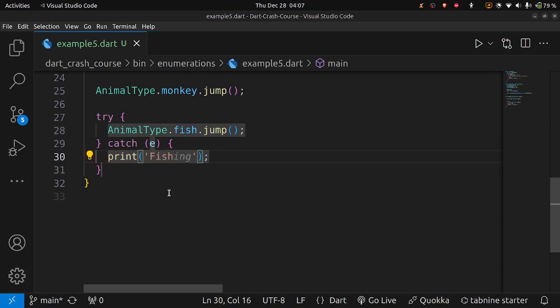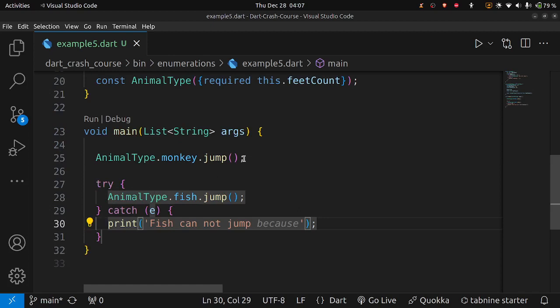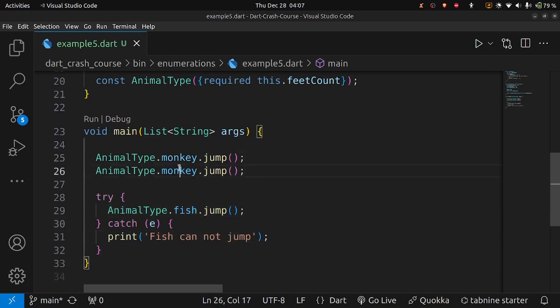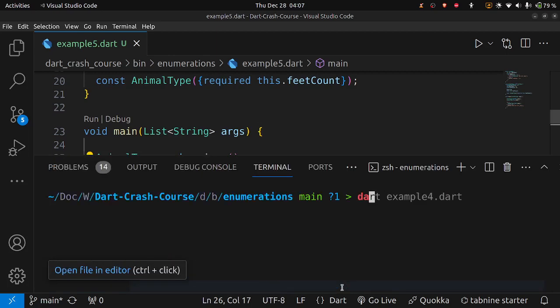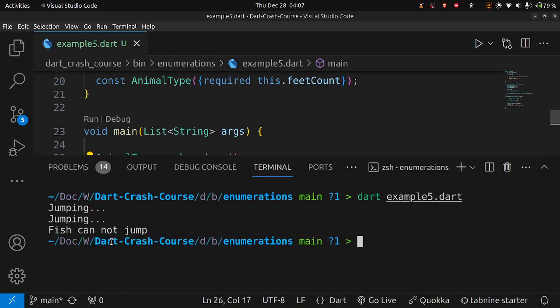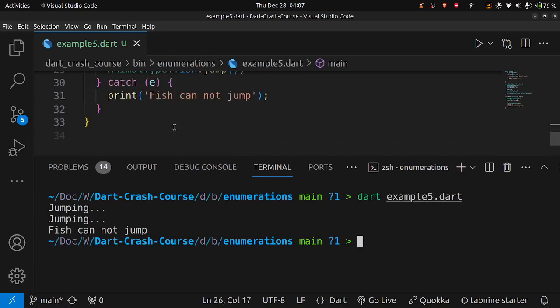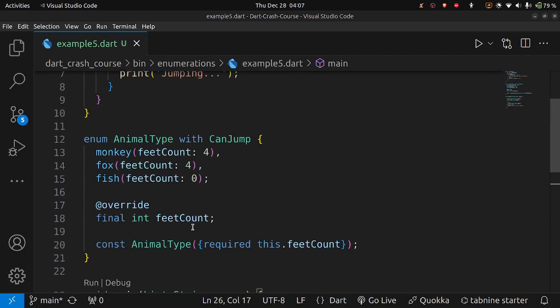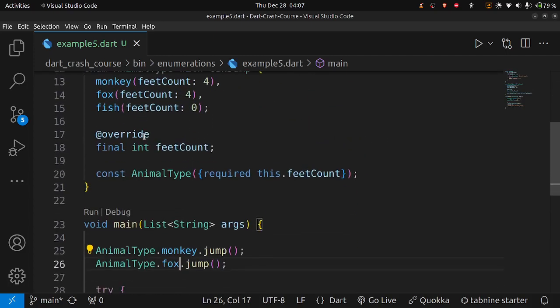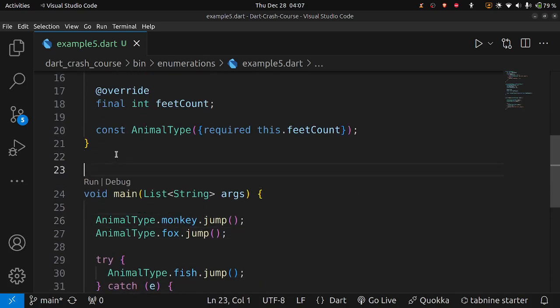I'm just doing it for the video purpose. So fish cannot jump, right? And then we can add the last, I think it was a fox. And if we try to run, we see the fish cannot jump, but every other one can jump. So this is how we can implement mixins with an enum.